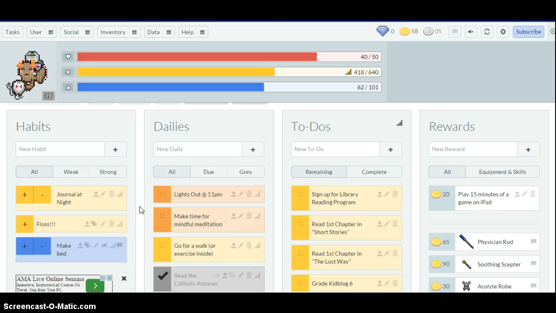You can see here I have positive ones. These are things that I want to do. I will say that since I've been using this app, and I've been using it now for probably 3 or 4 months, my flossing has gotten a lot better. And my dentist, whom I visited recently, thanked me for that. And I really have to say it has a lot to do with this app and this feature of being able to check it off as I do it.